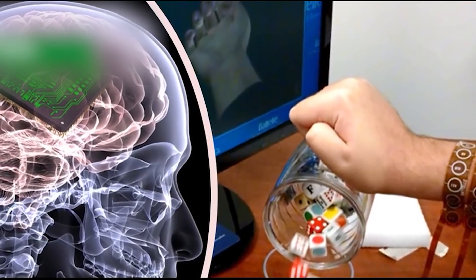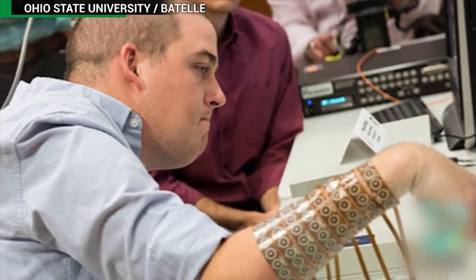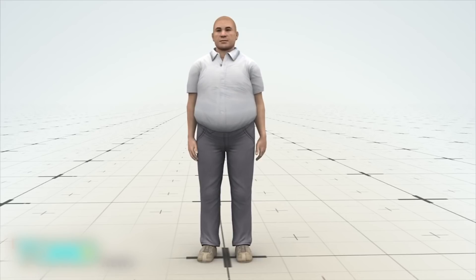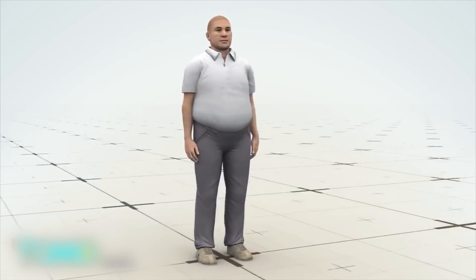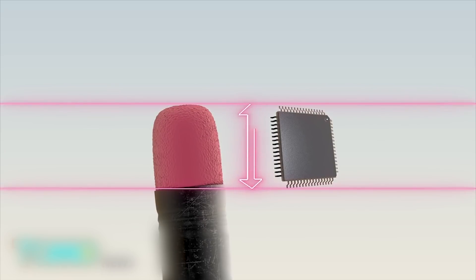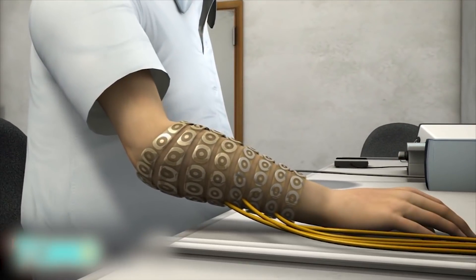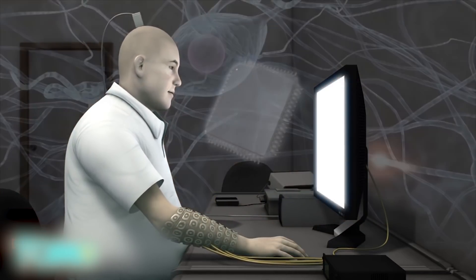Man's paralyzed limb reanimated with the help of a brain chip. A team from Ohio has made a medical breakthrough, successfully developing technology that allows brain signals to bypass a spinal injury and transmit straight to the muscles. When Ian Burkhart broke his neck four years ago, it damaged his spinal cord and left him paralyzed from the chest down. He retained some movement in his shoulders and biceps, but lost sensation in his hands and legs. To help him, doctors inserted a chip the size of an eraser head into his motor cortex, the area of the brain that controls hand movements. The chip records brain signals for specific hand movements and sends these to a computer via a port on the back of Burkhart's head.